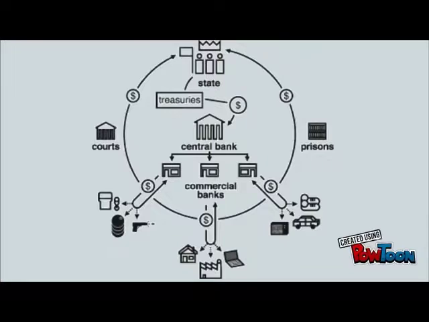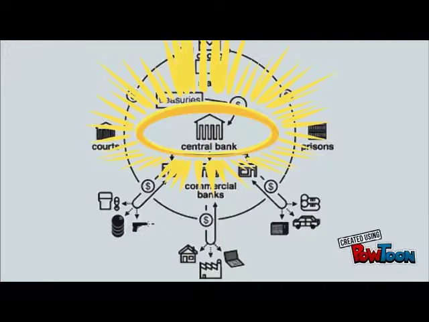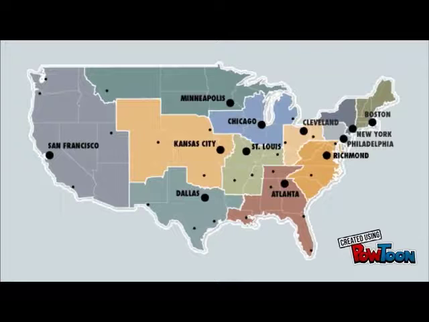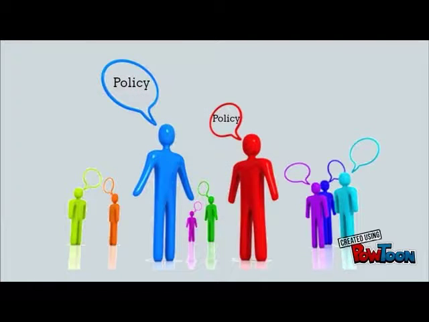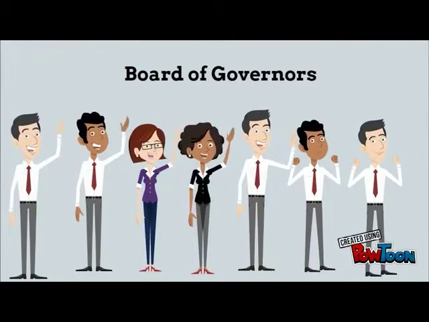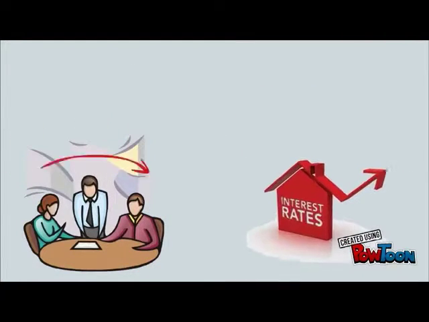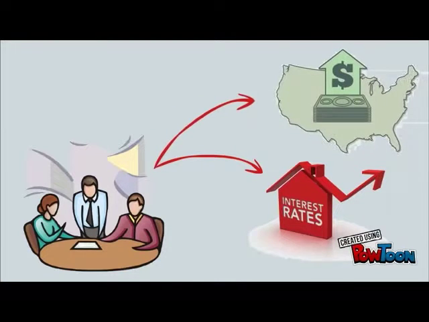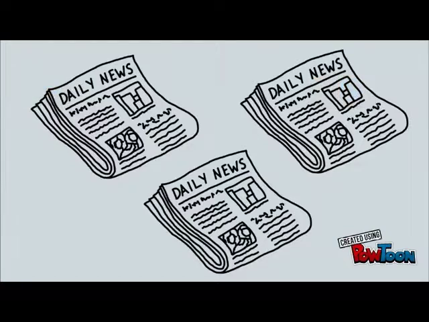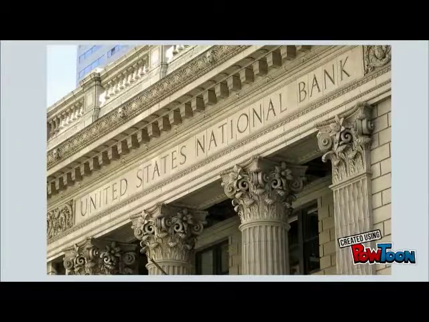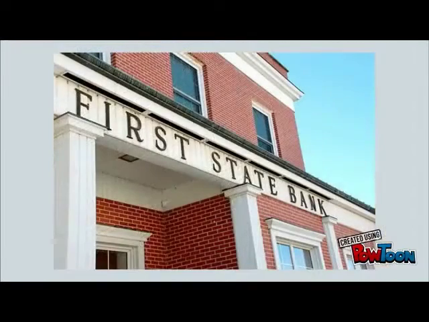The new Fed is more centralized, so the regional banks can act consistently with each other while still representing their own district's banking concerns. The Fed also includes the Federal Open Market Committee, also known as the FOMC. This is the policy-making branch of the Federal Reserve. The voting members of the FOMC are the 7 members of the Board of Governors. The FOMC makes the important decisions on interest rates and other monetary policies. This is the reason why they get most of the attention in the media. In addition, all national banks and some state-chartered banks are part of the Federal Reserve System. These banks are referred to as member banks.